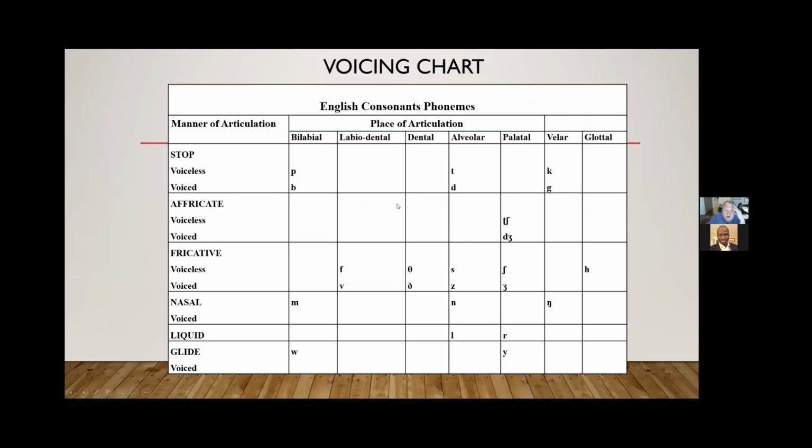Okay, this is a somewhat technical definition, but I think it's important to understand that stops are stops, as the name implies, but the voicing on them can be somewhat critical because of this voice onset timing. And since many of our students who are trying to learn English come from languages where they don't have this same pattern, there's a teaching moment there. All right, let's go on.